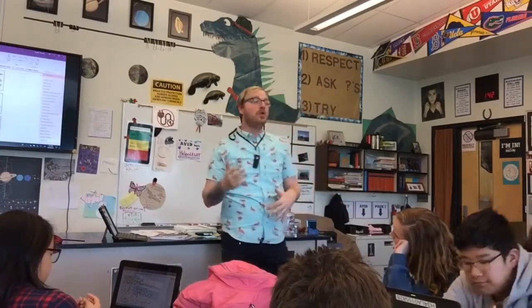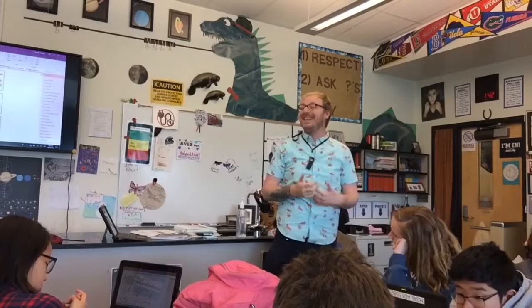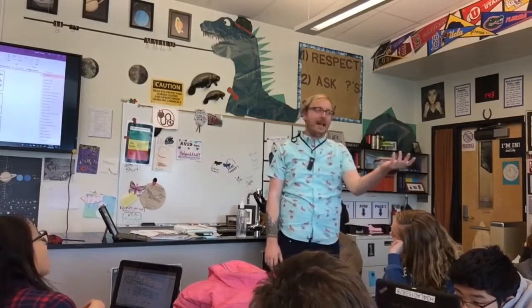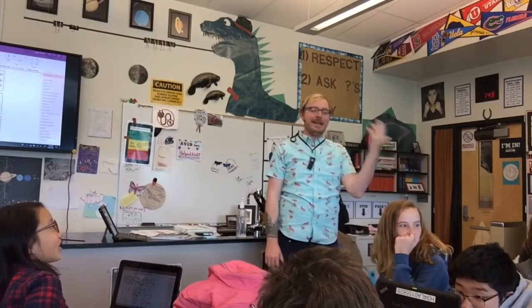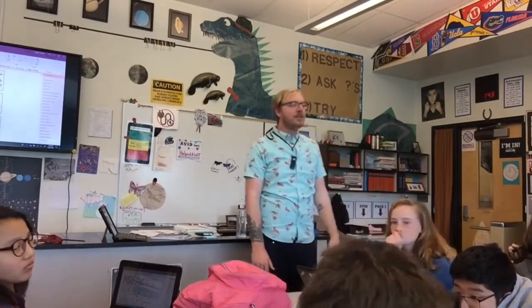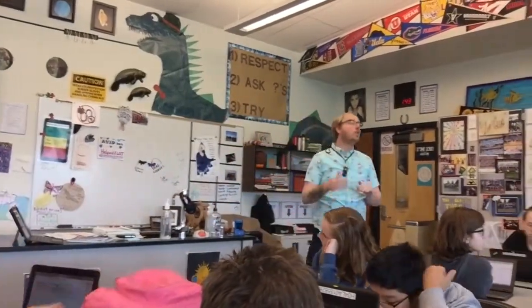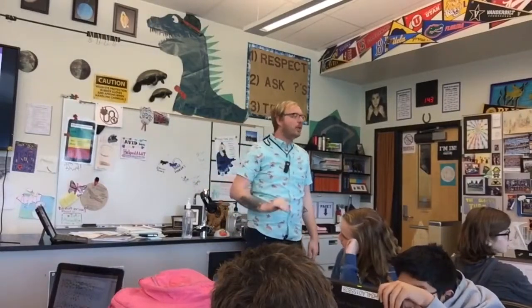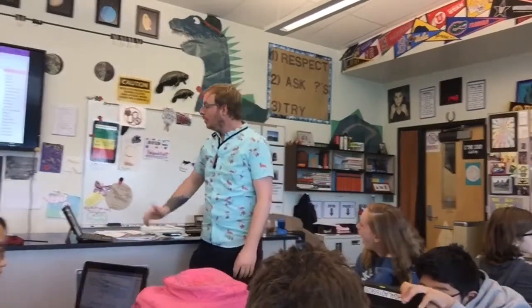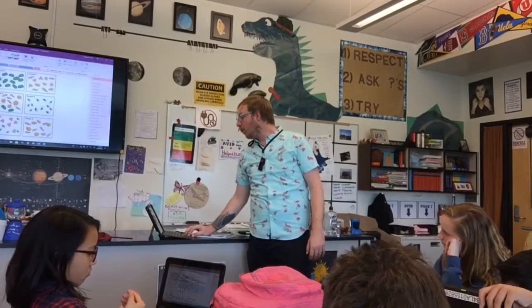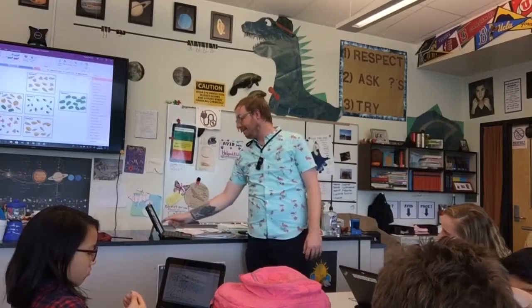We are very lucky because the law of superposition gave us a really good relative dating. So we know which ones were older, which ones were younger, and then something bad happened. We gave it to Eli, and Eli dropped it. We are super lucky they didn't break, which is good news. However, we lost the order. Even though we had that really good idea of relatively how old they were, we don't have that anymore. But Eli swears that sample number 2 was the oldest one that we found, the deepest.